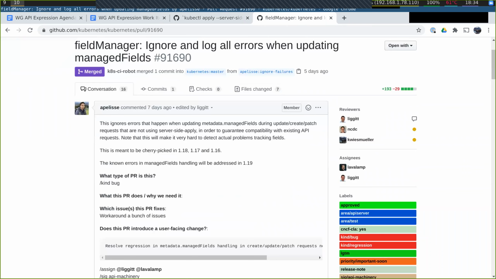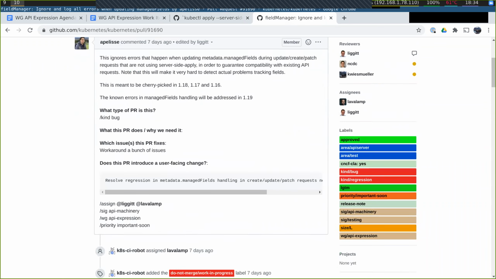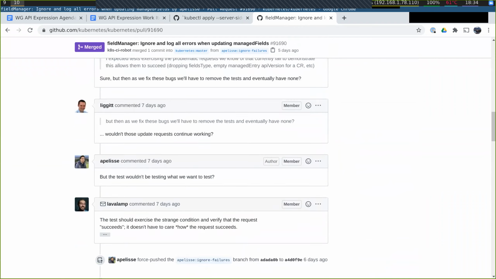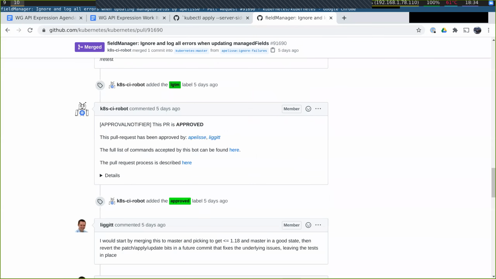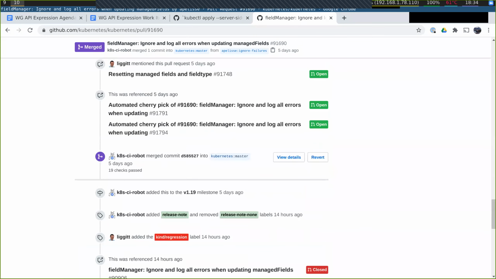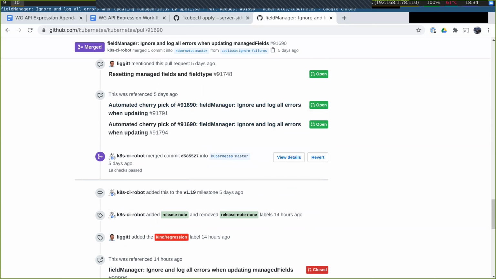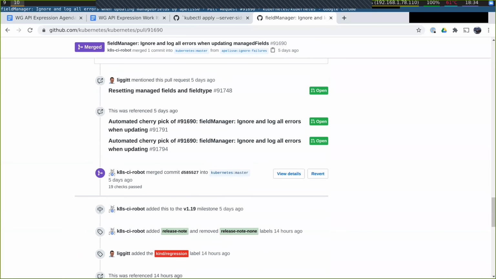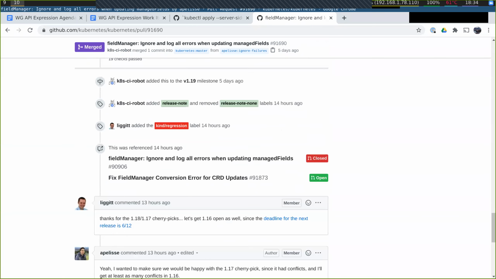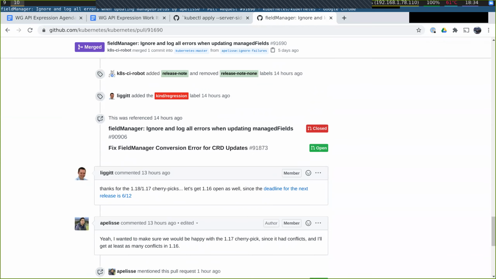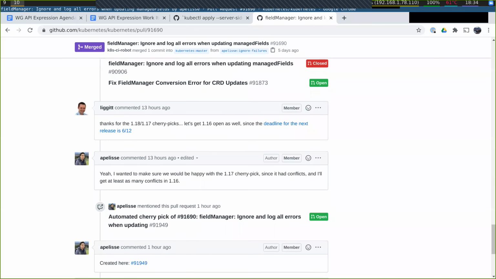Is it fixed by this one? It's been replaced, yeah. Oh wait, what? Is it fixed by the ignore and log all errors, or is it a different one? Okay, that's the one. Yeah, it's a little confusing because we had multiple issues and it ended up being fixed. So this one, the field type dropped, is actually fixed here.